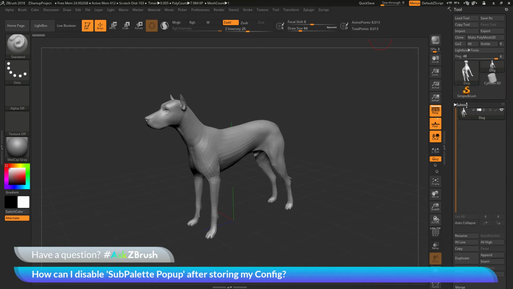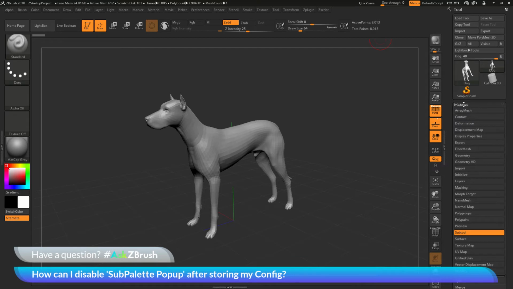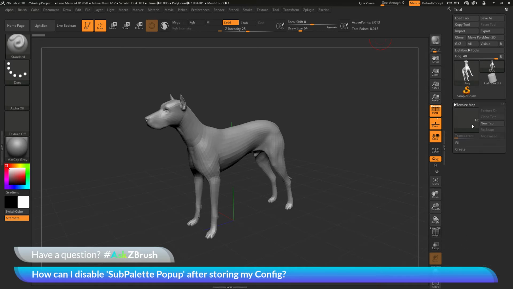If I want to switch from the subtool palette to the geometry palette, you just need to come across where it says subtool, click on this, and then I'll get a list. I can now select geometry, and now it's only going to display the geometry palette. If I want to see the texture palette, I click on that again, then choose texture map, and now it's only going to show the texture map. So this is what the function does: it only shows one subpalette at a time.